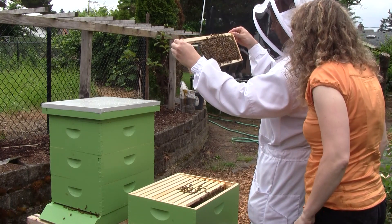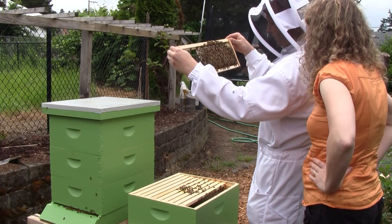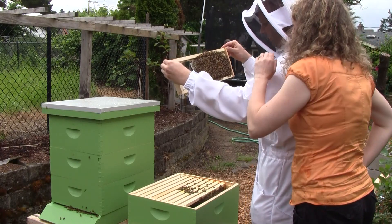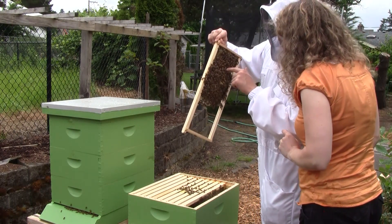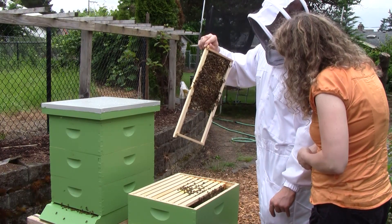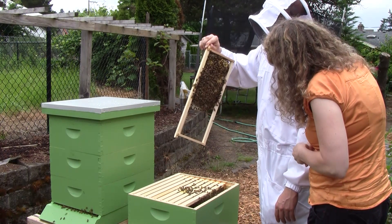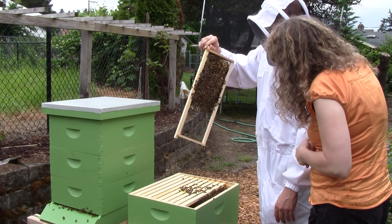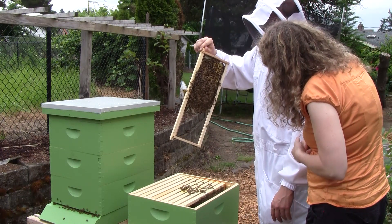I see some cells here. I see a bee emerging too — do you see them right there? There's a bee emerging. Oh my gosh, I never got to see one before. It's a newborn baby. Do they help him, or do they make him do it on his own to get strong? They make him do it on his own. They may give him some food, but they don't help him.